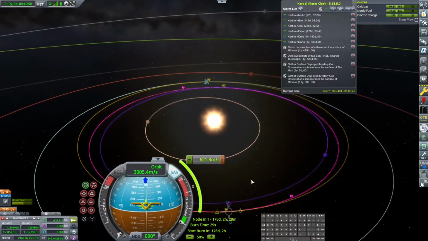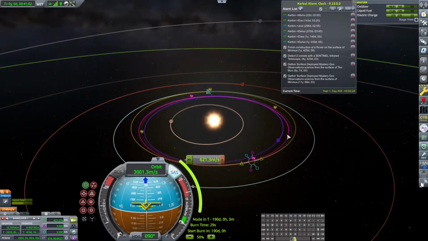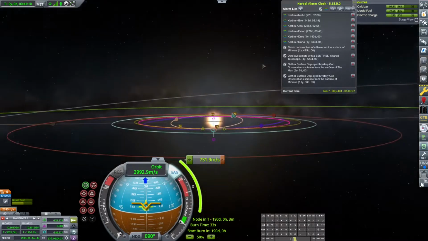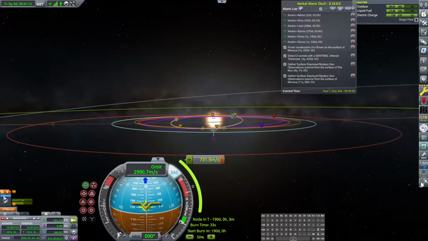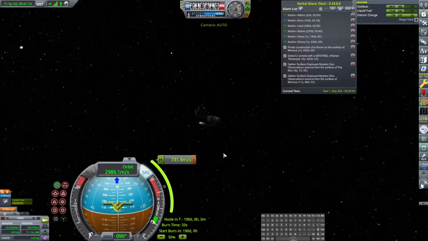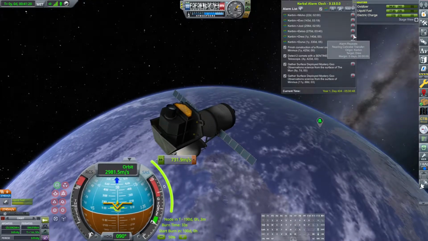Looks like we're a little bit off. So it might need a little bit of TLC here. That's probably very close. And it's a 731 meter per second burn. We've got over 2 grand. We'll have about 2 grand when we're done. So we shouldn't have any trouble with that. That is 190 days away, though.